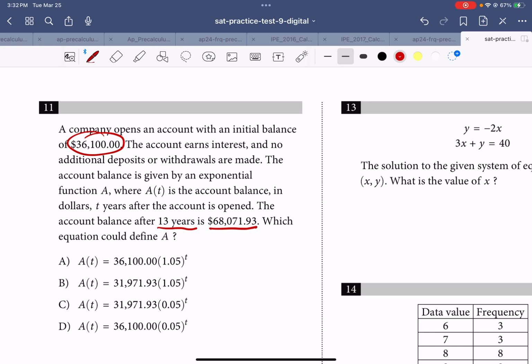So we know that first of all, you can eliminate this one. You cannot have the exponential base less than 1, because then it will decrease the amount. So the 1 plus 0.05, so we know that is a 5% interest rate. Okay, 5% in decimal, 0.05. So that's why it's 1.05 to the power of t, every year 5% increase. And then you have to have the initial amount. That's your account balance, right? So the P value should be 36,100 right here. So the answer is A then. Okay, so this one doesn't make sense for the initial value.